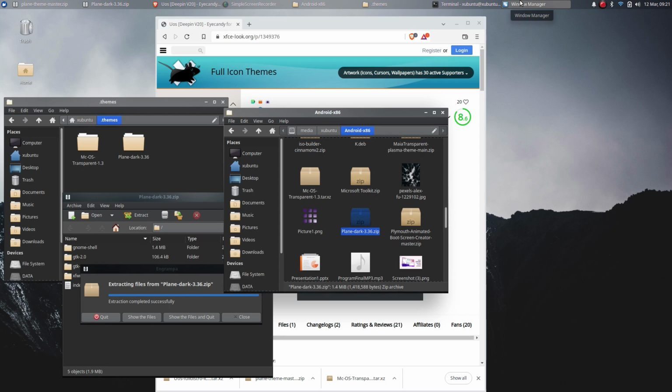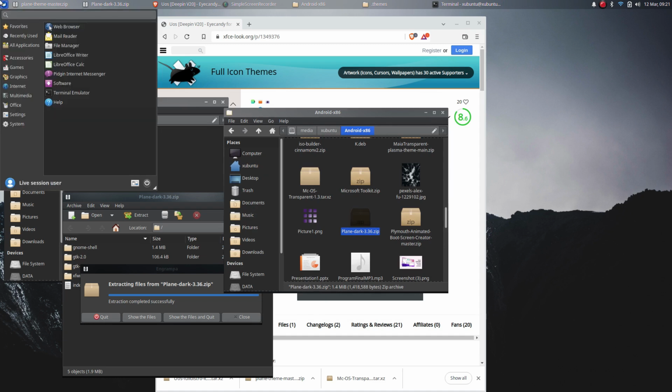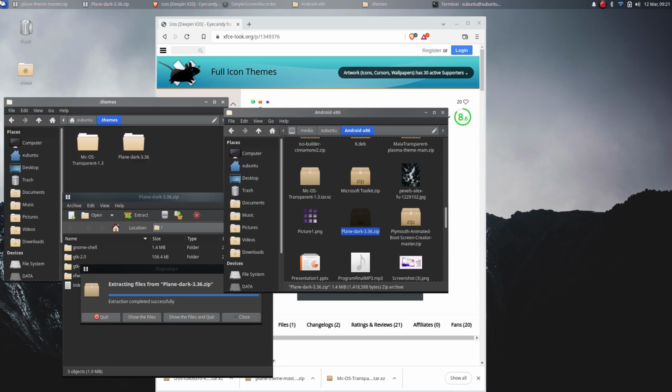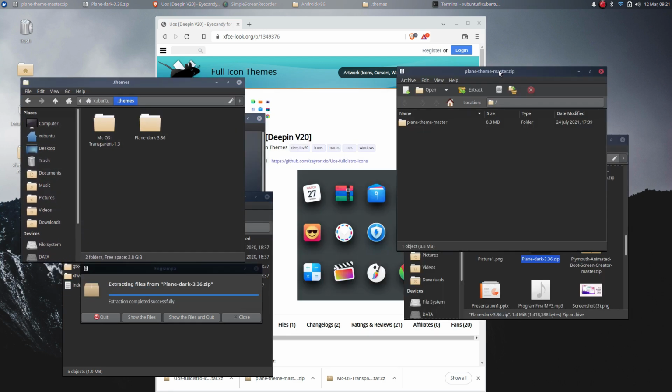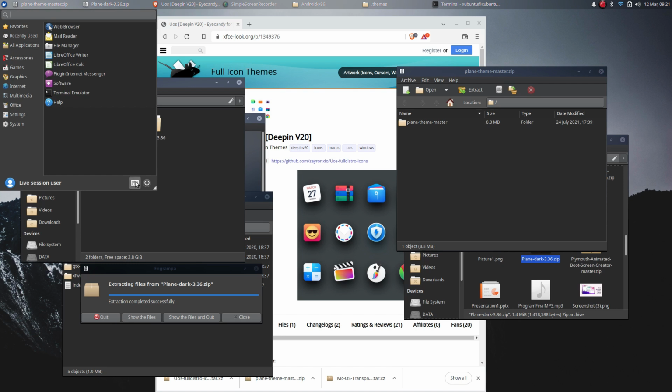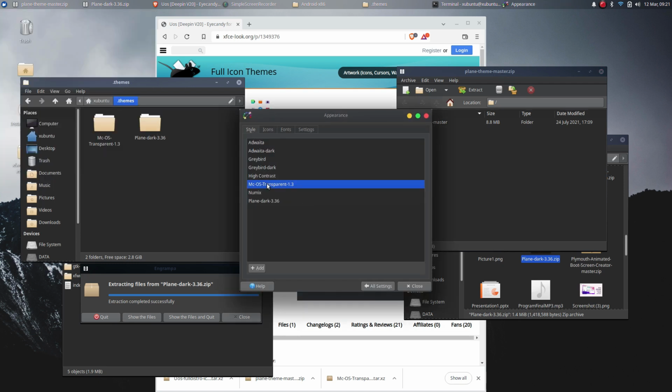Get back to this window manager. Now if I just close this and then again reopen the window manager settings, you get the theme. So click on that and it will change. Or you can also use the same theme from the appearance tab for the applications too, so that there is more consistency.